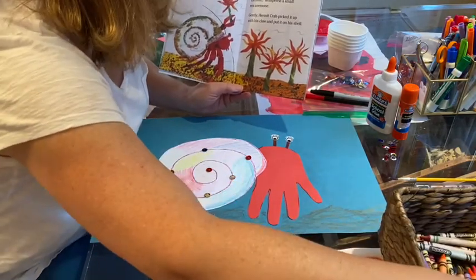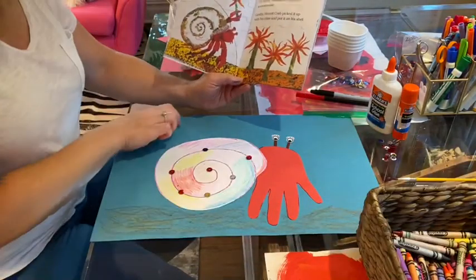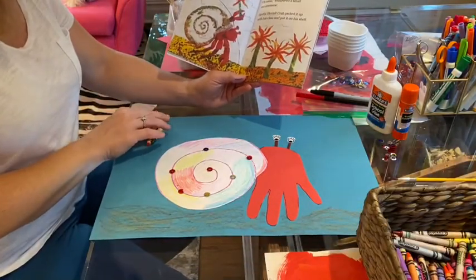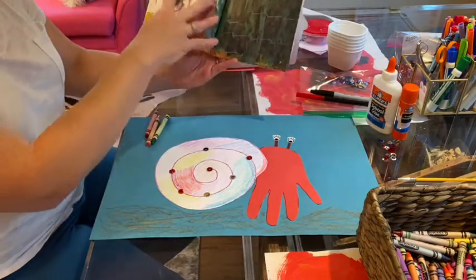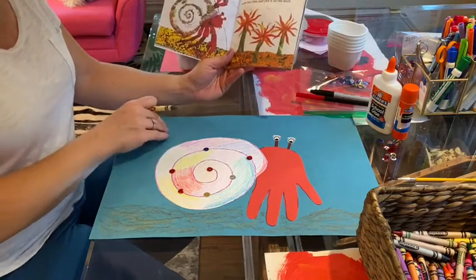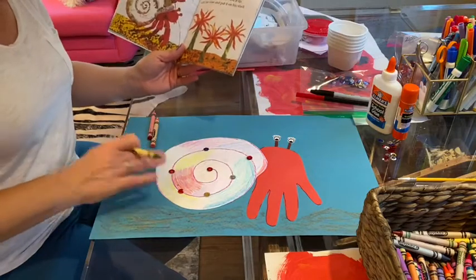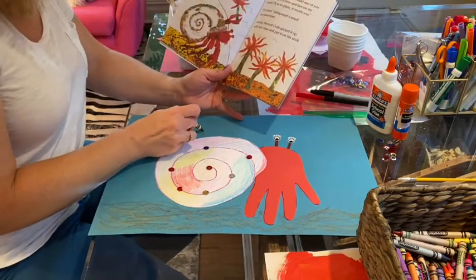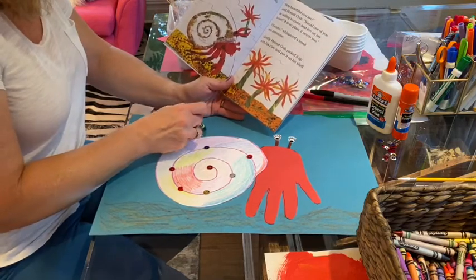There we go. Let's see if I can find a green. There we go. Okay, so I'm going to draw my sea anemone, because you remember as he went along, right, those things were piled up on his shell, weren't they? So I'm going to draw my sea anemone. I've got to be careful because these are still a little bit wet. So that's making like a line, like a little trunk, almost like the trunk of a tree.